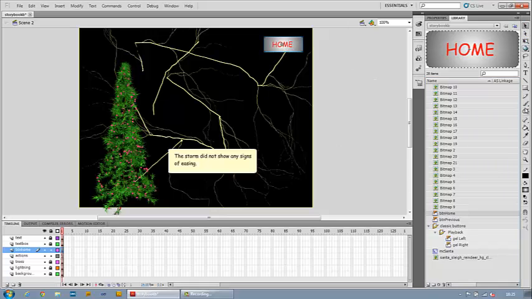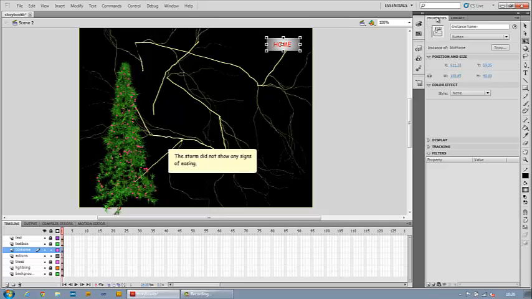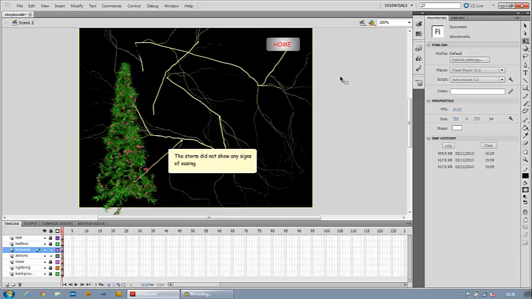I'm going to make it a little bit smaller with the transform tool. Now I'm going to give the instance a name. I'm going to call it BTN Home, and I'm now going to add some ActionScript to make this go back to the navigation scene. I just want to remind you that the navigation scene is called navigation.